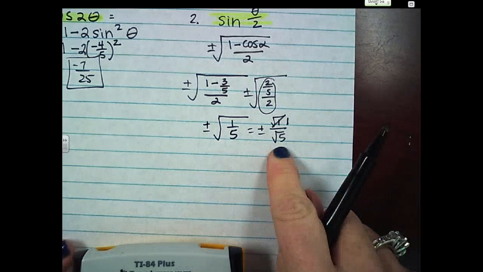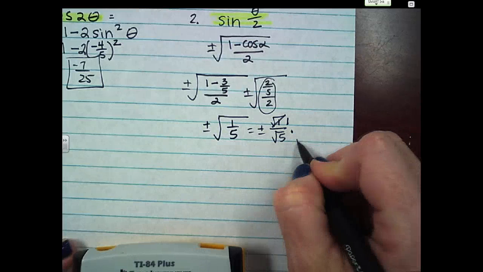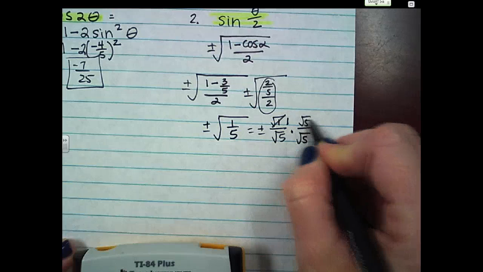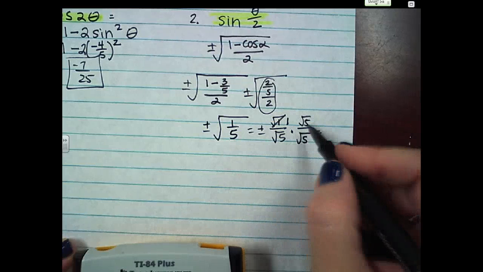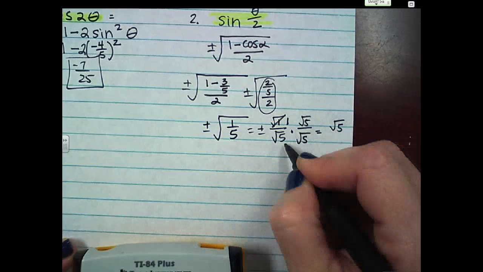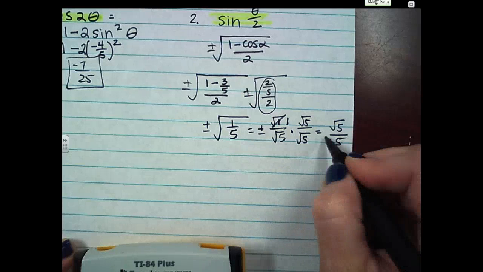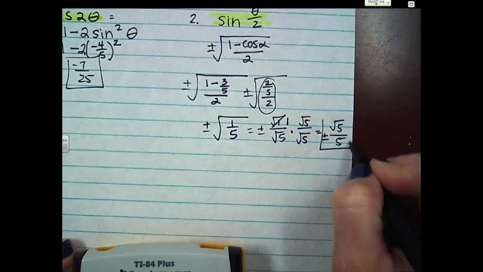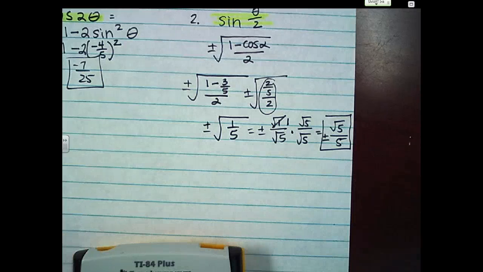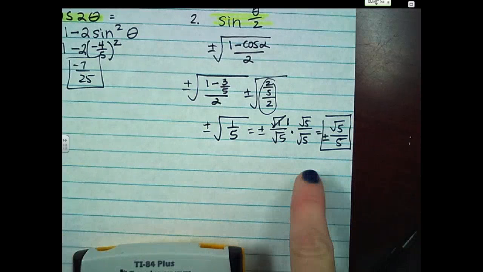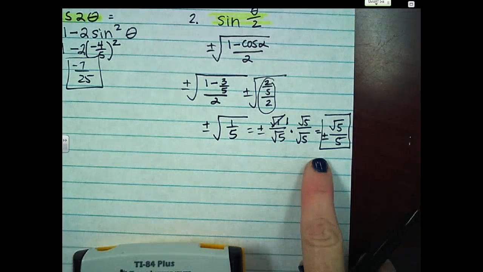But I can't take the square root of 5. So to rationalize the denominator, remember what we did? We take the square root of 5 times the square root of 5. So 1 times the square root of 5 is square root of 5, and root 5 times root 5 is just 5. So there's your answer, positive and negative root 5 over 5. I'll do more of those in just a second, so if you struggle with that, give me another problem and you'll get better.